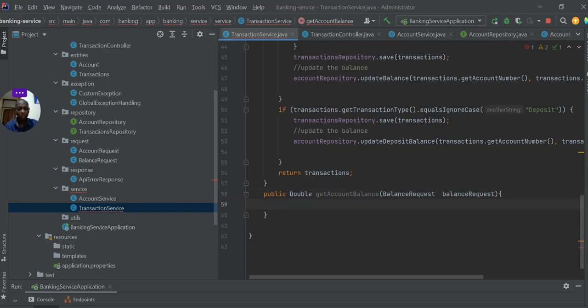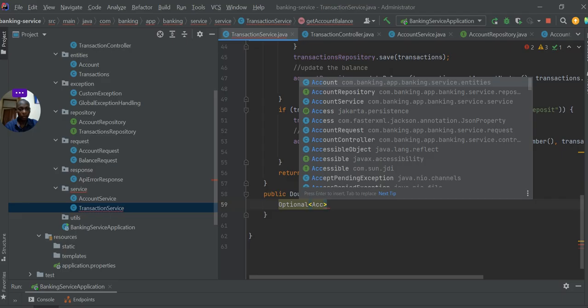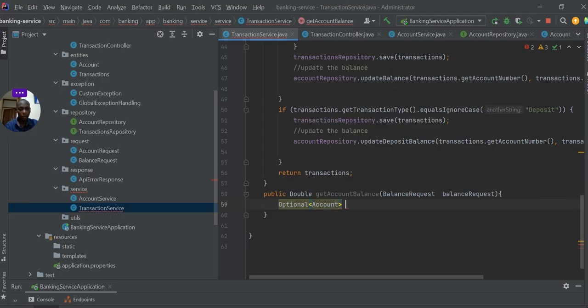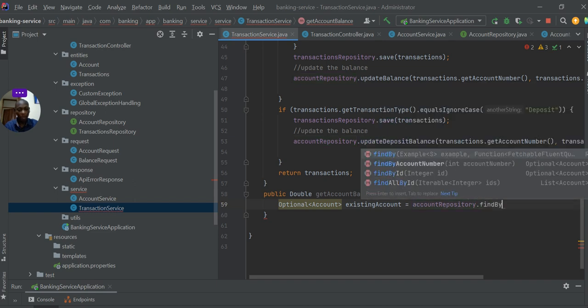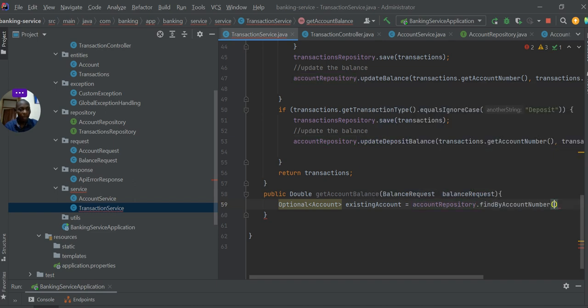So the very first thing I am going to do is Optional account existing account is equals to account repository dot find by account number.